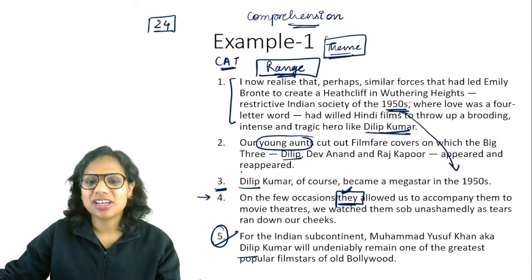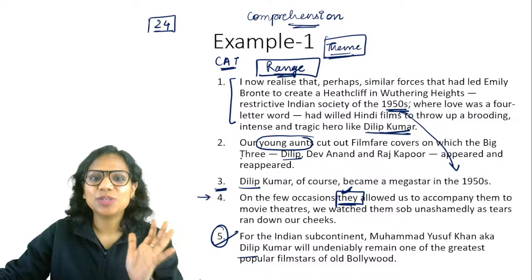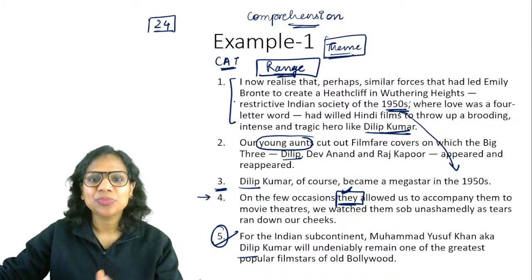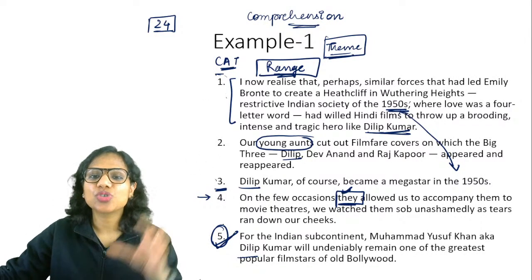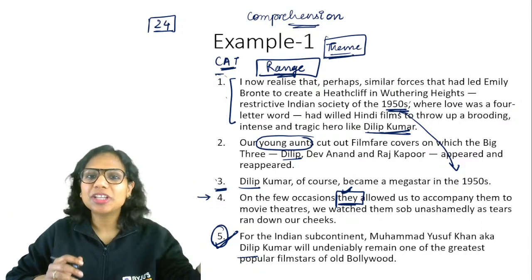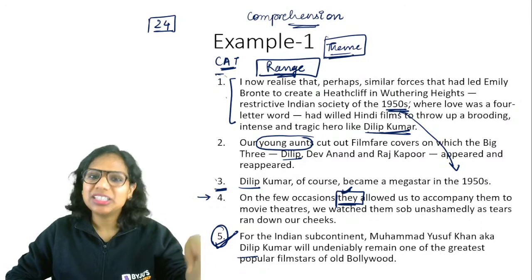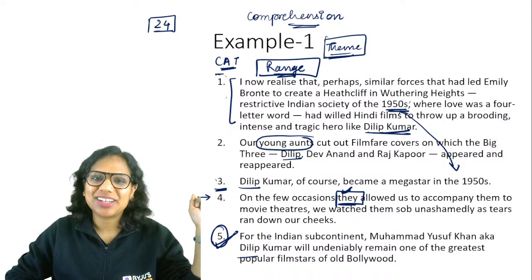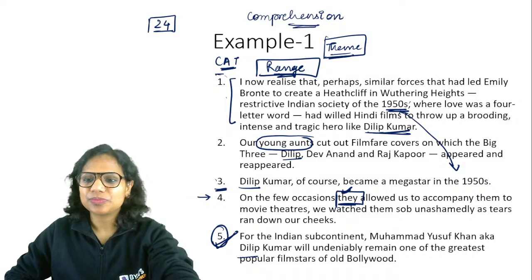Why was he a megastar? And we are discussing his stardom, Dilip Kumar's stardom here, right? So these two are related. Similarly, these two are related, but this one does not belong to the immediate discussion, and that is why it's the odd one out. So you see my thought process. Choose something that belongs to that article but not to that paragraph, right?